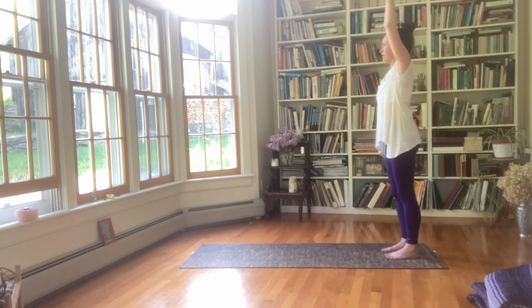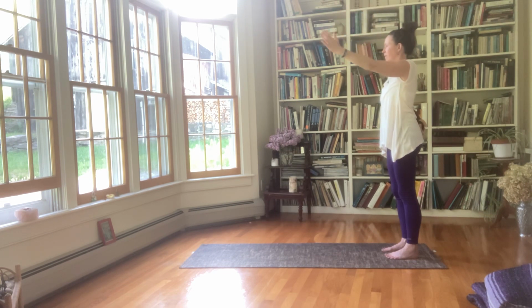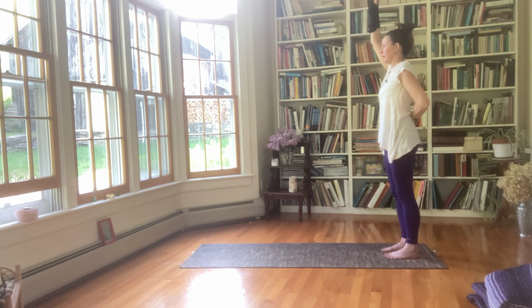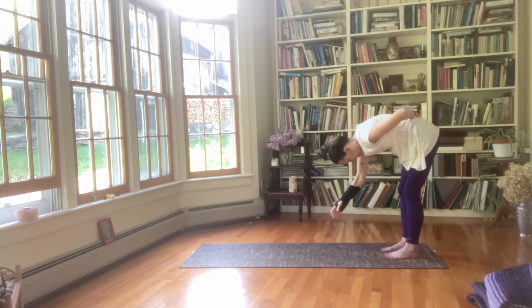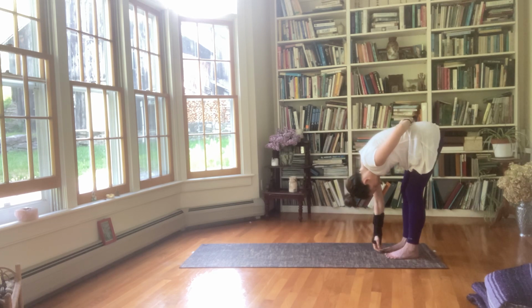Pause for 2, then slowly exhale, the left hand behind the back. Relax the right arm to your side. Inhale, right arm forward and up. And pause for 2. Exhale, slowly bend down. Pause for 2.